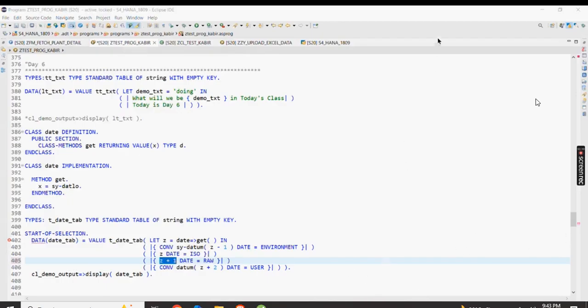Got the point, Ravi? And to handle that, we have made use of the CONV operator to make it of date type or datum type or side datum type or D type. That's why I showed all the different possibilities. But here it was not the case, right? I'm not adding or subtracting anything to it.